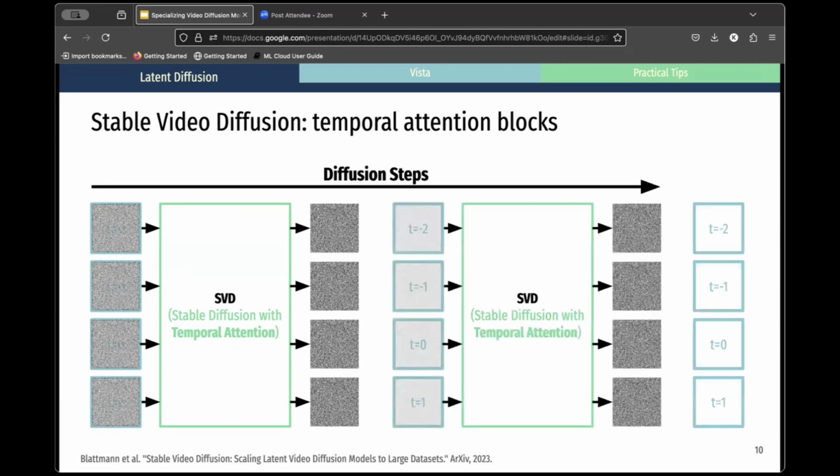Once you have this training done, applying stable video diffusion is just as simple as the single frame stable diffusion model. You start with uniform random noise in a batch, where each element of this batch represents a different frame of the video you want to generate. And over a few hundred or thousand steps of applying this denoiser, you end up with a set of outputs that match the distribution of a video, and each frame in that video sort of retains the image quality that you had when you trained your image stable diffusion model.